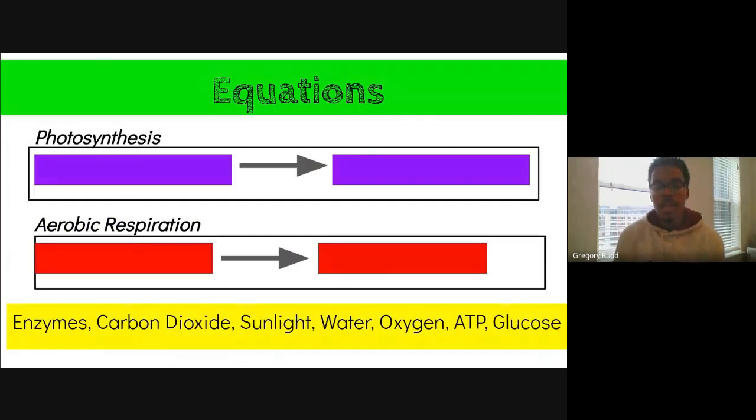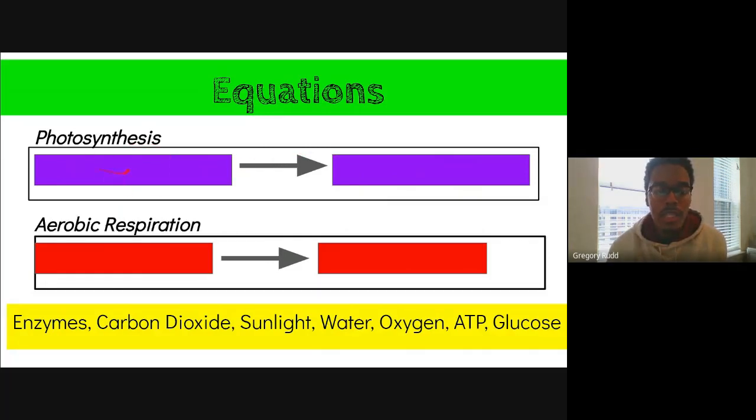So can someone please help me out with these chemical equations? We've got a word bank down here that really tells you what should be in these 4 boxes, but I'm hoping to find out what the reactants on the left side and the products on the right side of these 2 reactions are, of these 2 equations.